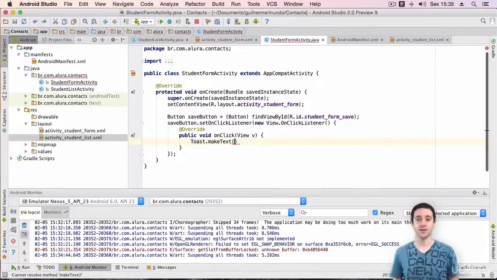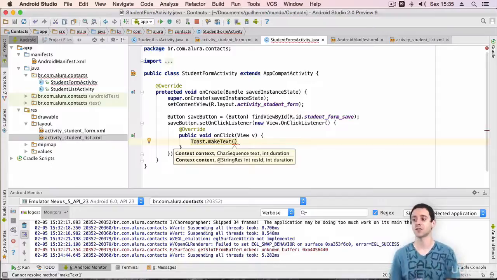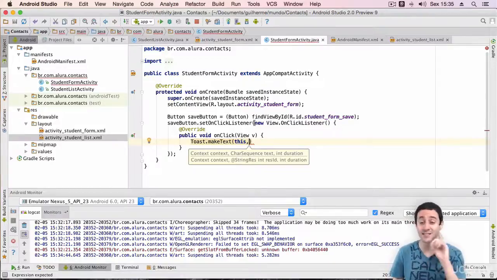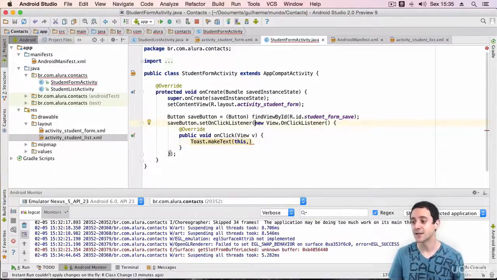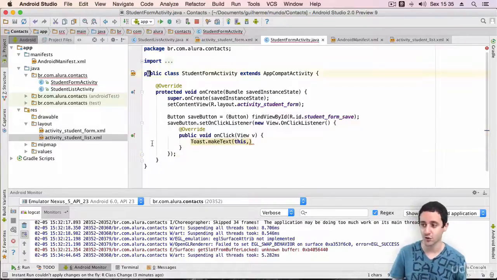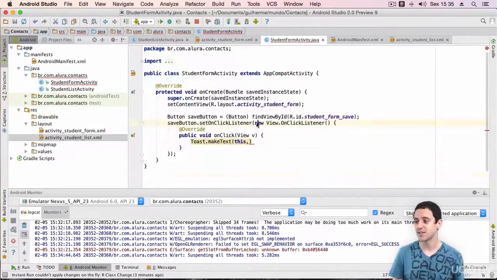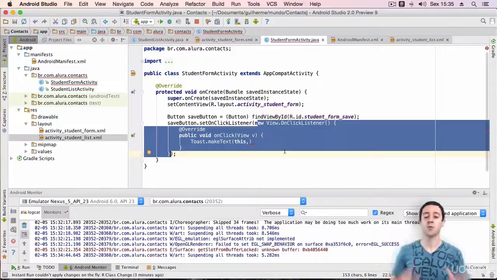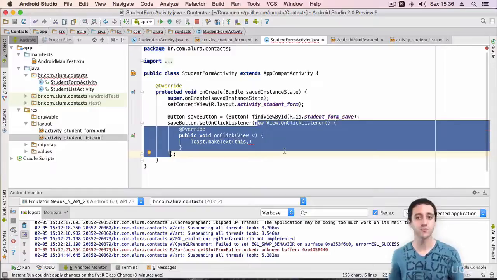So the context for this toast is the activity itself. So I can use this, right? This is the activity. No, this is not the activity. Remember, I just said, and that was important, that this is an object. And this is another object. This is the external object, and this is the internal object. And that's one of the few reasons why I hate using anonymous classes. There are several reasons why people shouldn't be using anonymous classes as they do, but that's just one of them, and we're going to improve our code later on. We're going to keep improving our code.